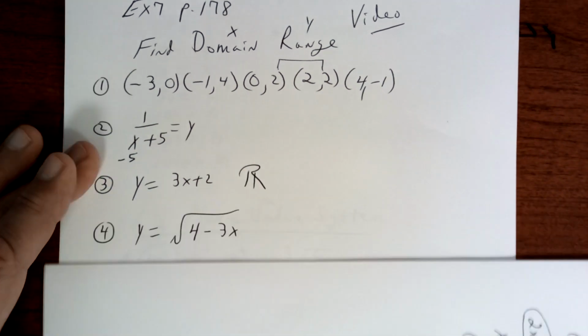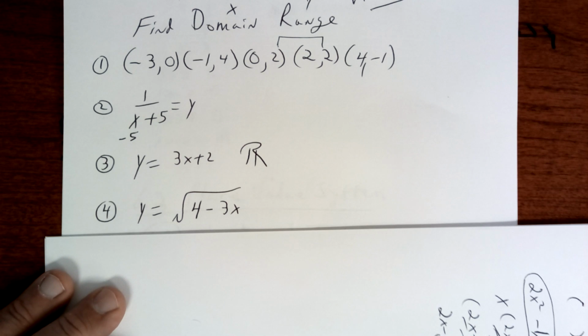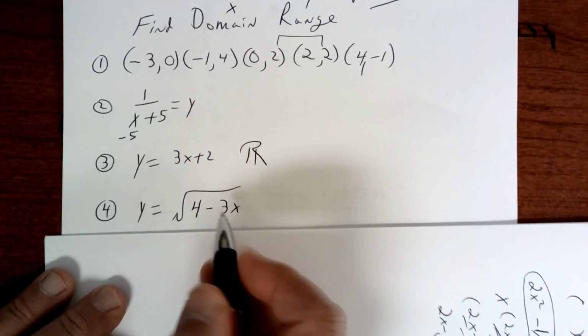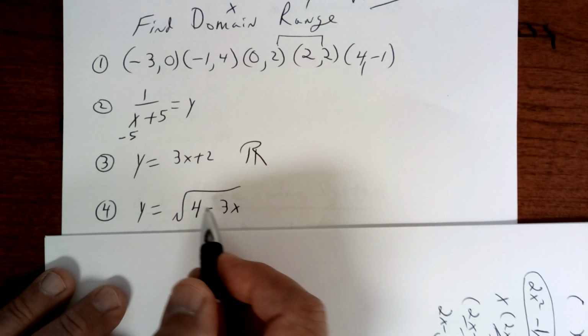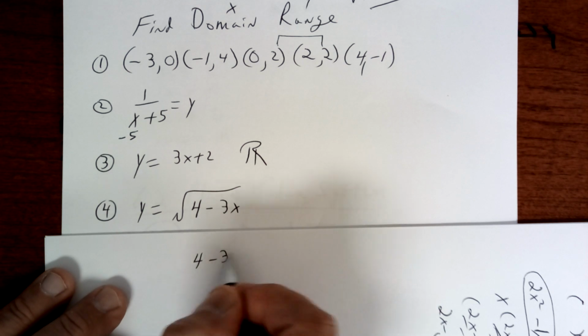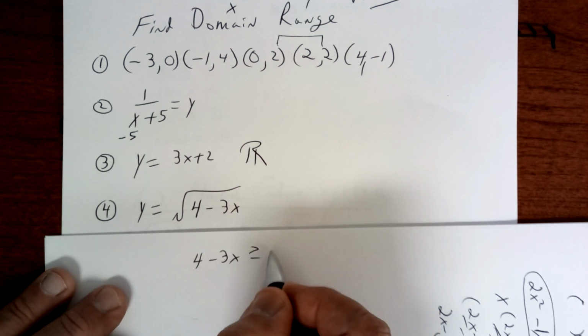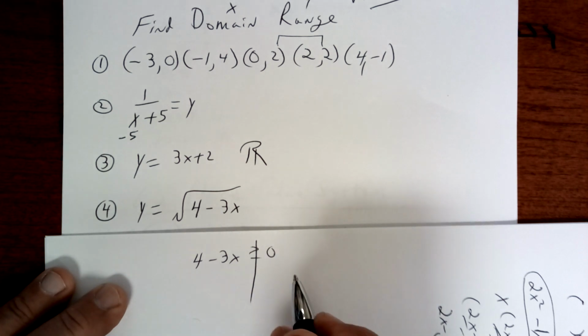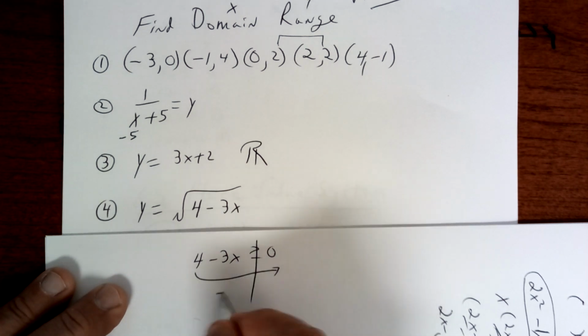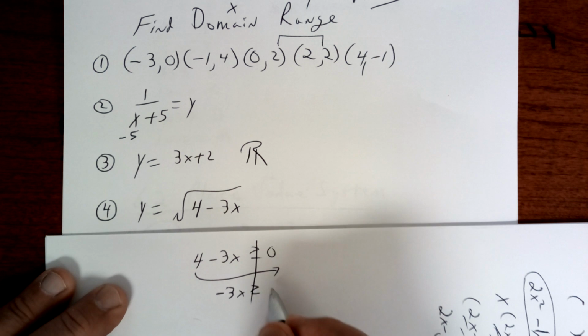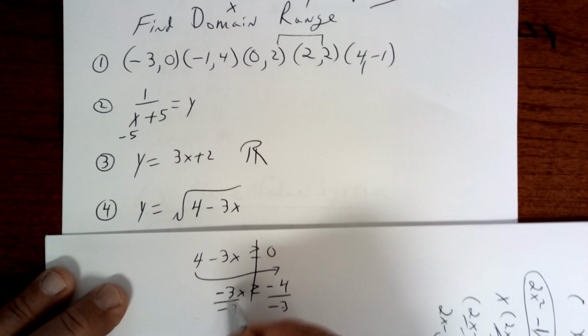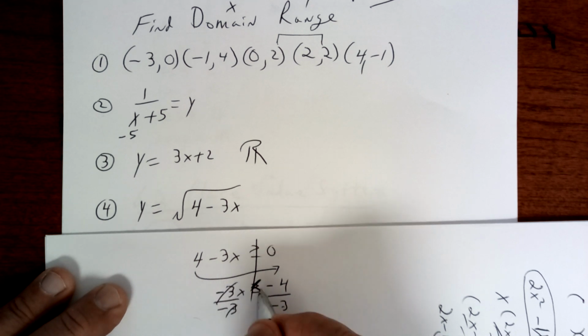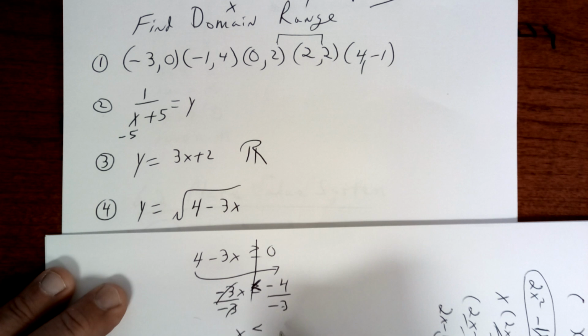Copy this one down. This one, you can't have a negative inside of here because the square root of a negative is imaginary. So we're going to say 4 minus 3x has to be greater than or equal to 0. 0 is okay. You just can't have a negative. So when you solve this, you're going to move the 4 over here. So you're going to get -3x is greater than or equal to -4. Then you're going to divide by -3. Now you know the rule, right? When you divide by a negative, you've got to change that sign. So x is less than or equal to 4/3.